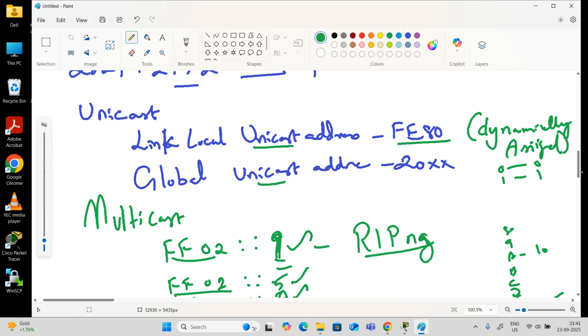Okay, now let's quickly revise from the beginning. The IPv6 is 128 bit size, but it is not written in binary. It is written in what? Hexadecimal. How many hexadecimal digits is IPv6? 32. And it is separated in groups of 4 digits, in 8 groups, correct? Of 8 groups. Okay.